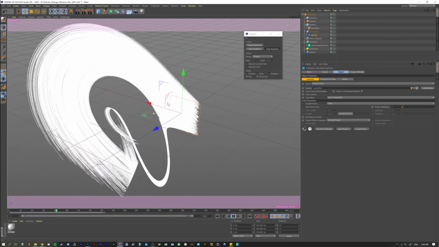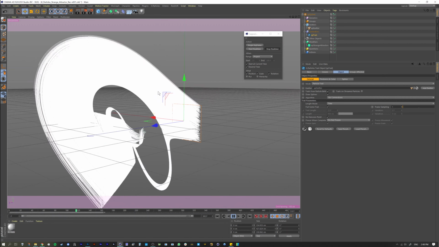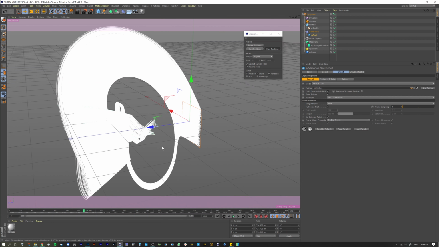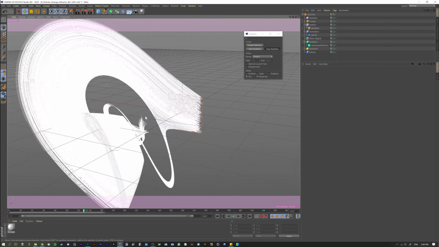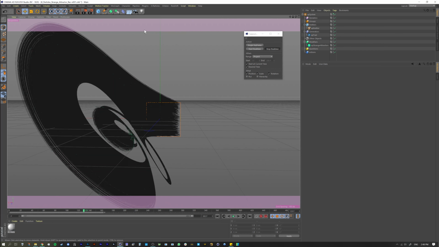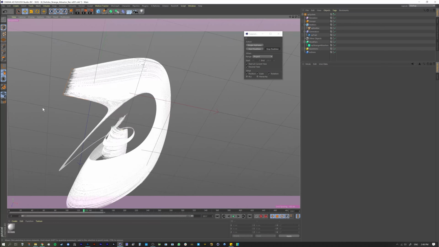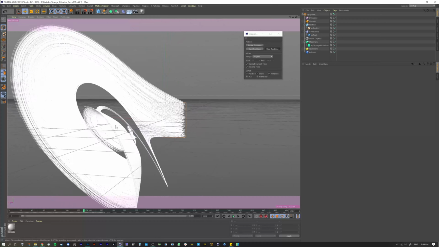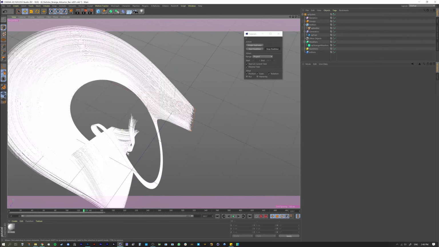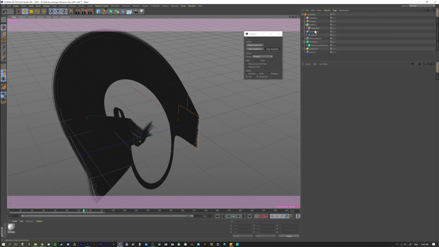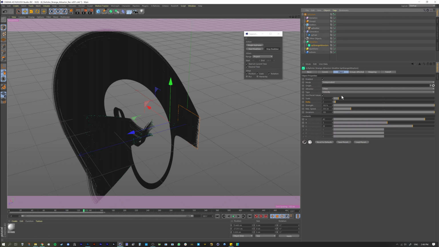Now you can really see what exactly this object's doing, right? You can actually see the path that it's taking. I can yield results that are a little more understandable, in my opinion. I can see what this effector is actually doing. So let's try to change it to this one and just see what happens.